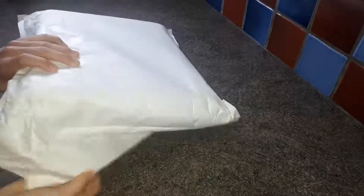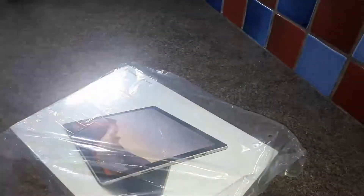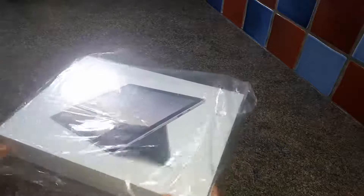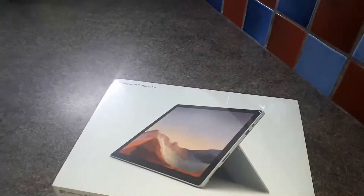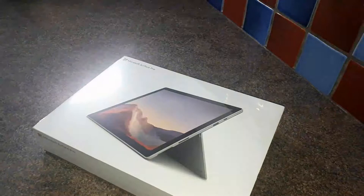Let's start by taking this initial packaging off. As you can see we slide out the box with some film over it. Here's the box — it says Microsoft Surface Pro on the front, so it seems promising. Let's get rid of that packaging. Now we can take this film off the box, and it just slides off nicely. Microsoft did package this pretty well — it's definitely been made to prevent scratches. There was one layer for the initial packaging, then a second layer of film.